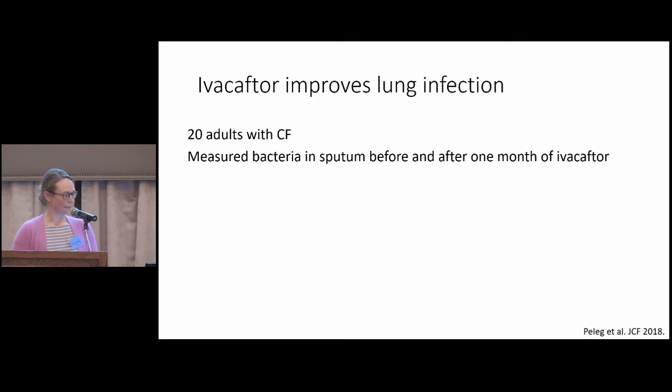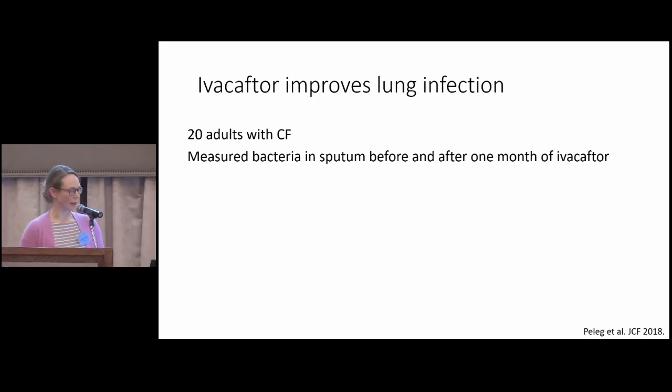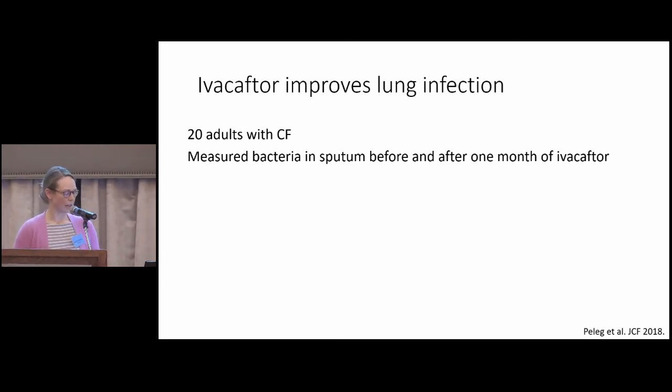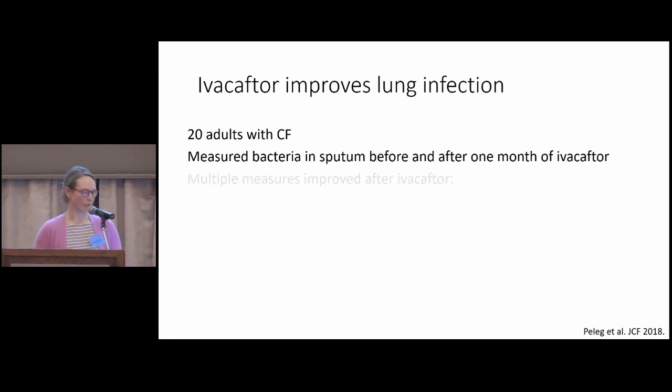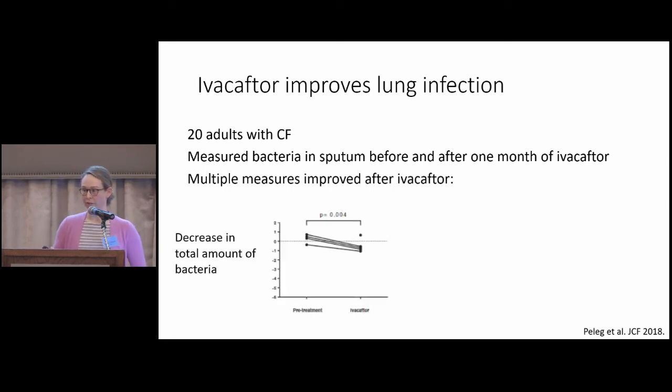And then finally, I'll show you a little bit of data on ivacaftor and lung infection. This was a study of 20 adults with CF, and it looked at bacteria in the sputum before and after just 1 month of ivacaftor treatment. And in this study, multiple measures of infection improved after ivacaftor. They measured the total amount of bacteria in the sputum, and there was a decrease in the total amount of bacteria in the sputum after just 1 month of ivacaftor.